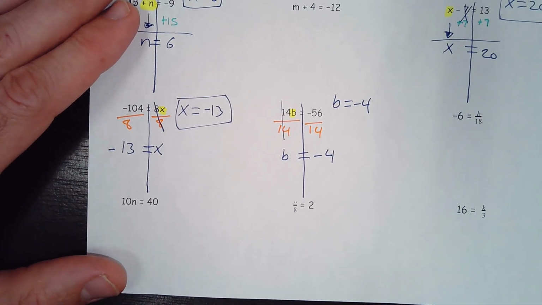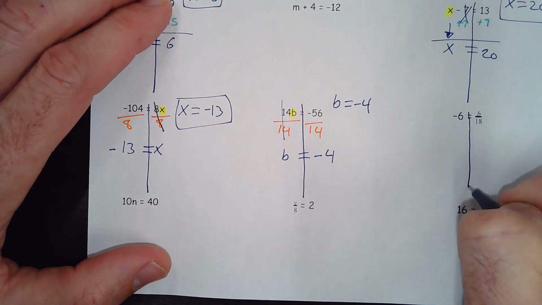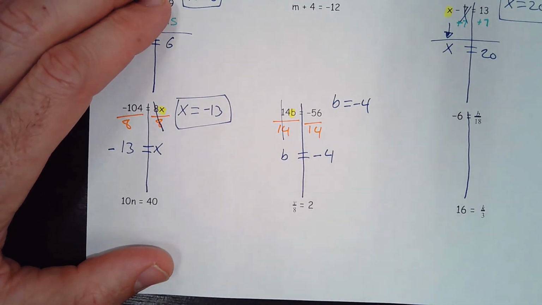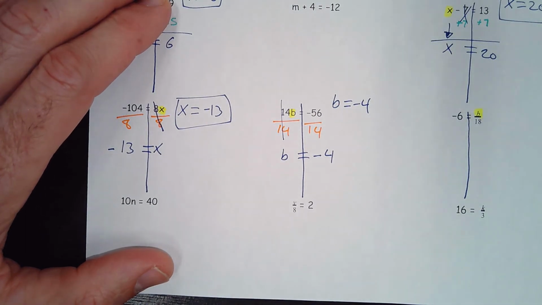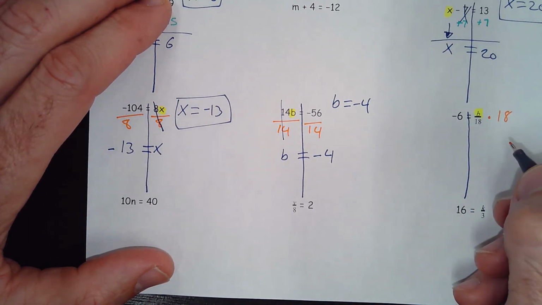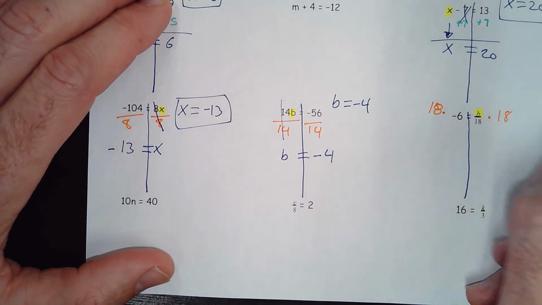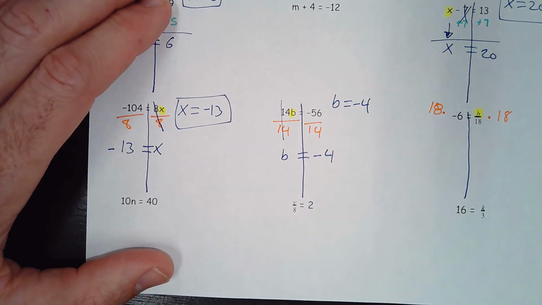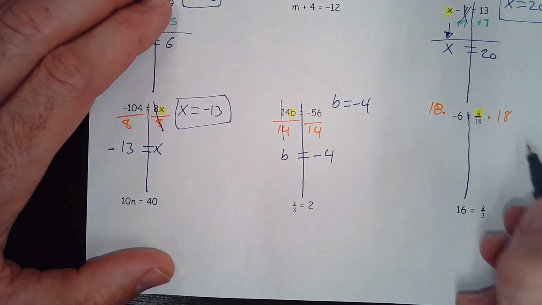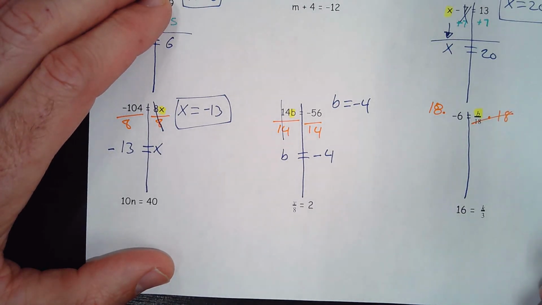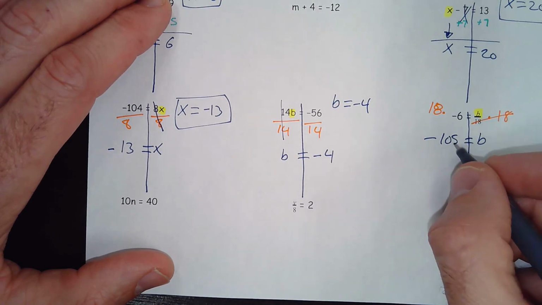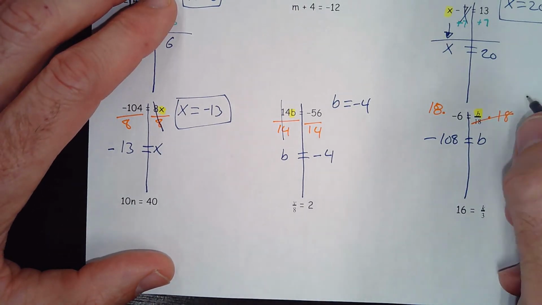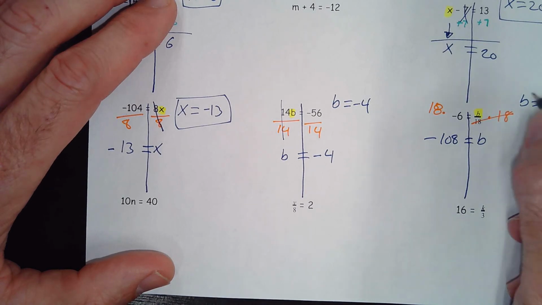All right, we'll just go straight over here to this one. Now we're dividing. b divided by 18. What's the opposite of dividing by 18? Multiplying by 18. Whatever I do to one side, make sure I do to the other side. And then here we're multiplying and dividing by 18. So those cancel out or make our giant 1 and leave us with just a b equals -108. b equals -108.